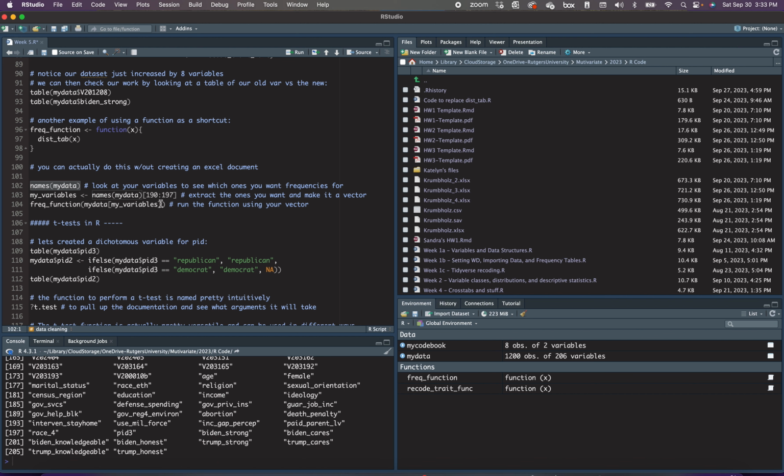And you can see the ones that we want to run the frequency table on, if we're going to just run it on the ones that we just created just now, let me see. I probably need to fix this because this is last year's code. So this one is 197, 198. So I actually want to go 199 to 206.